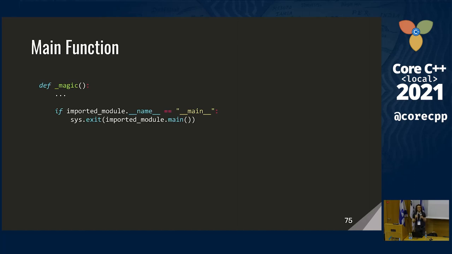The comment was that we can check for the name main in the calling module. Actually, the correct way was that the calling module will check if its name is main before it calls main. This is partially correct because since we're importing the module twice, it would run twice with the same name. And if we don't exit immediately after executing main, it would still get into the original module. Also, this is a lot more fun because it's more C++-like.